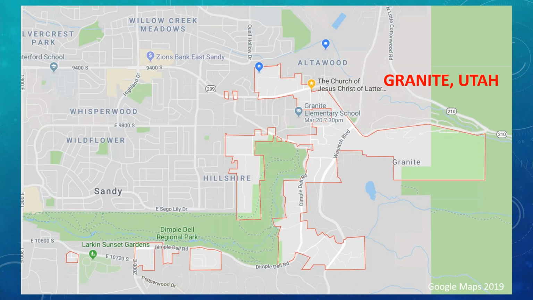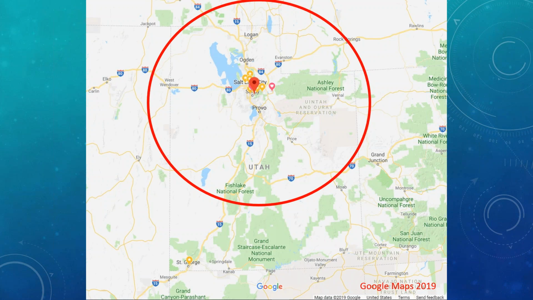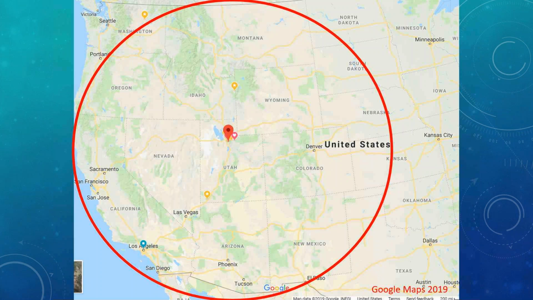But it can also look in Sandy, West Jordan, even Brighton. Okay, so it starts to look in all these different places and in Salt Lake. But then it will also start to look in all of Utah and the Western United States. And that's what I want, is that locality. I want it to search the databases, moving out from where I'm at.